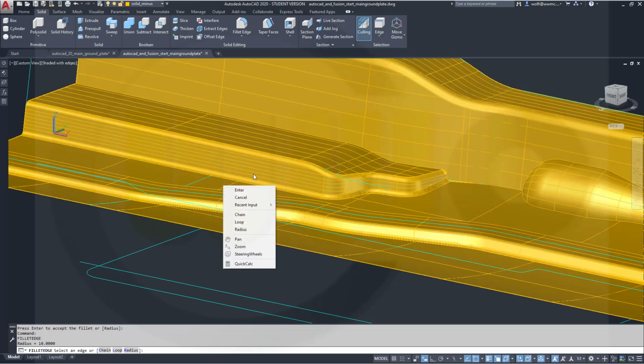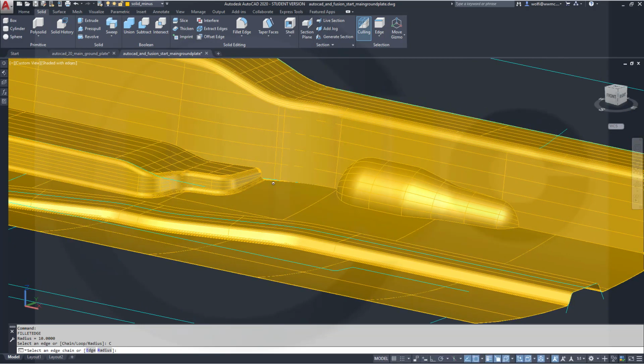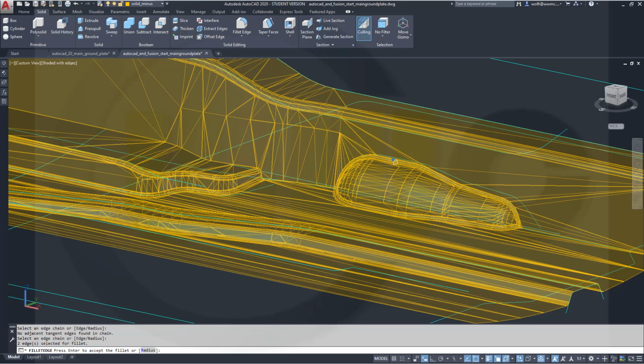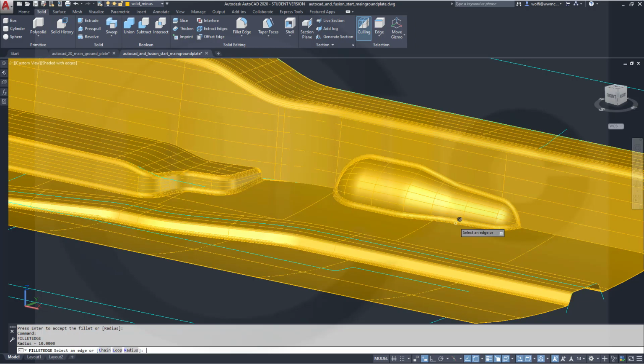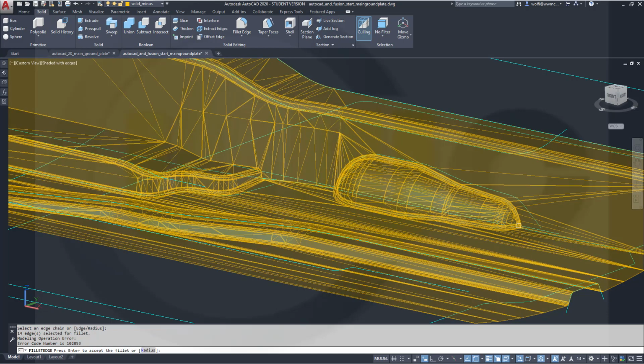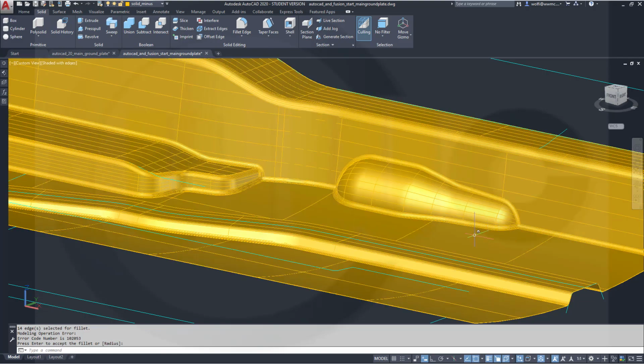Repeat that command, go for another chain, go there, enter, enter. Repeat, go for another chain, that would be this chain. Enter, preview mode, enter and confirm. Great.